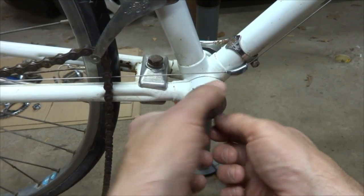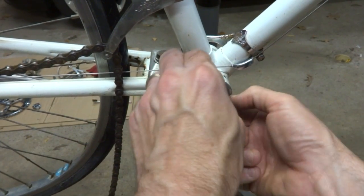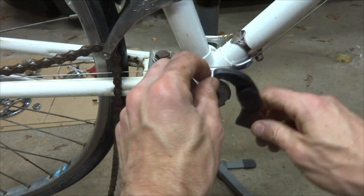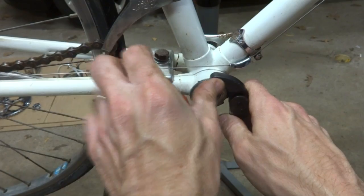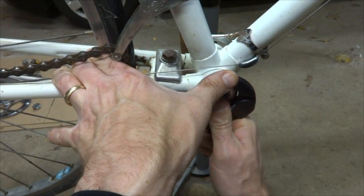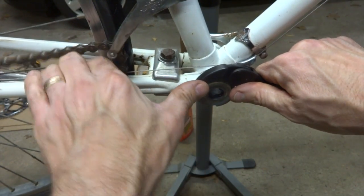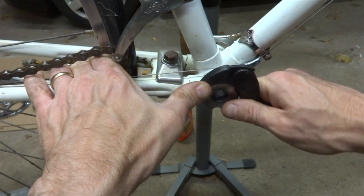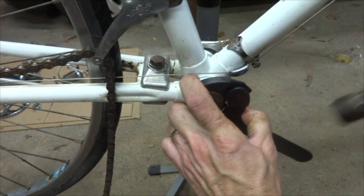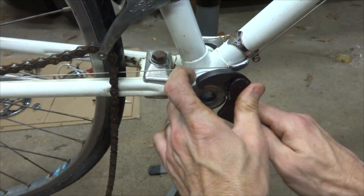So I'll get this in as far as I can by hand. And it's going on all the way there. And then using my adjustable hook spanner here, get that hooked on there like this. And I want to get this nice and tight as it was on initially. Pulling off, I want to try to get that as tight as I can going back on. So get this on nice and tight here.